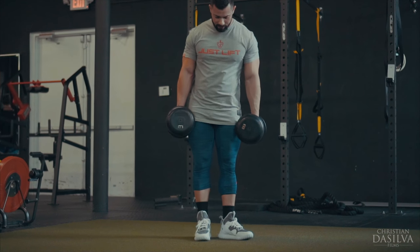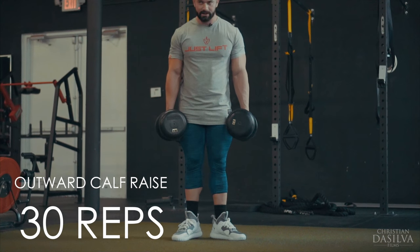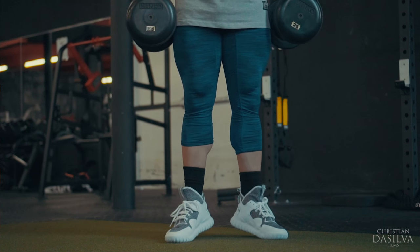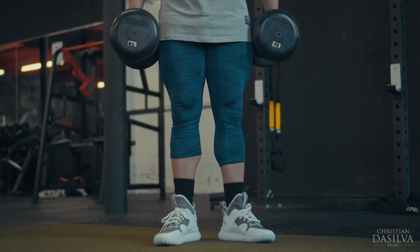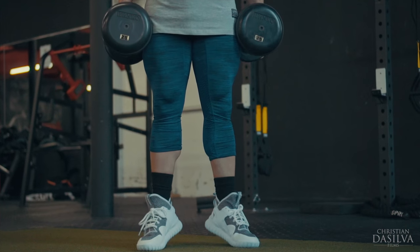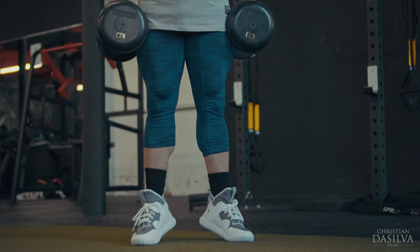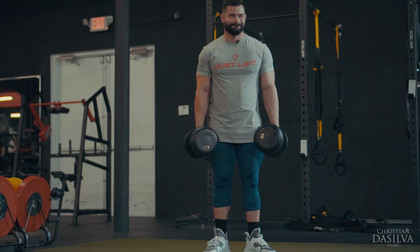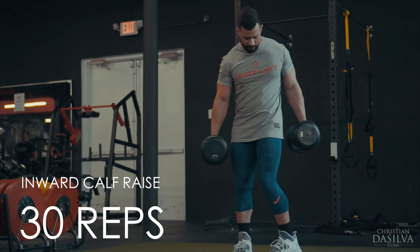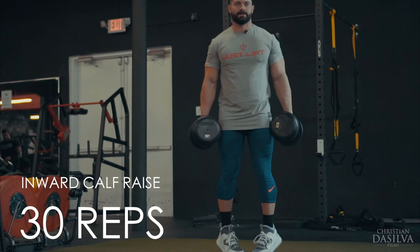All right, 30 straight. Now you wanna go straight to wide, no rest. Once you get to 30, go straight into pigeon toed. No rest. This should really burn.